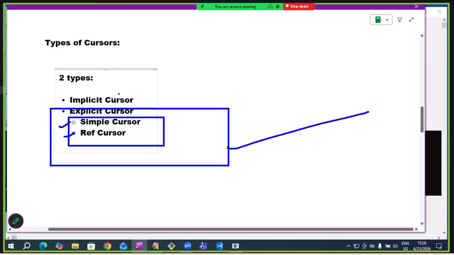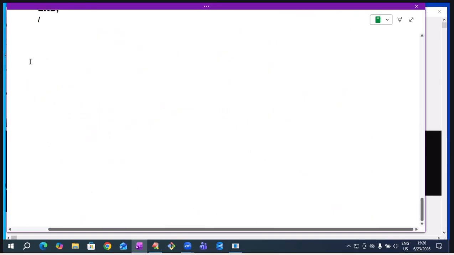Next, what do we need to learn? Implicit cursor. Understand now? The topic name is implicit cursor. Pay attention, listen carefully.